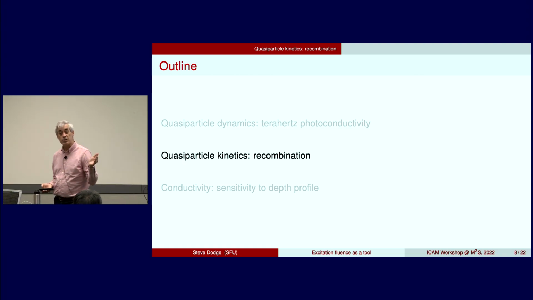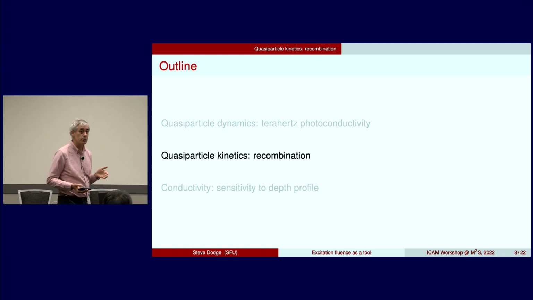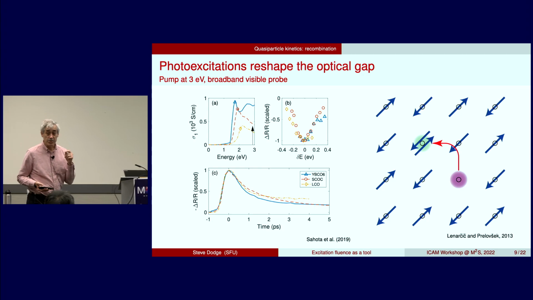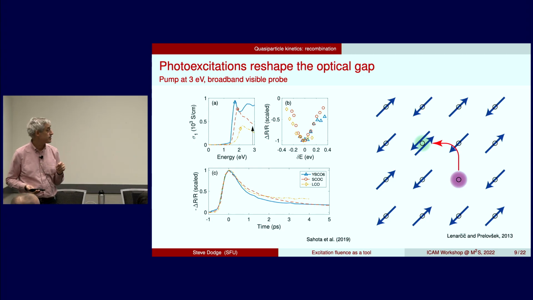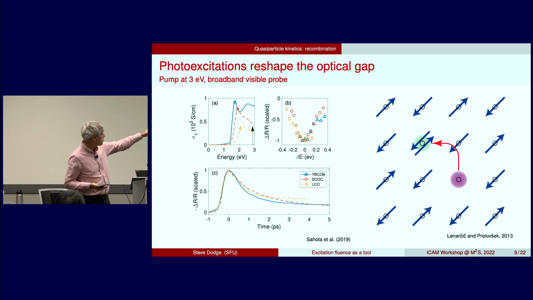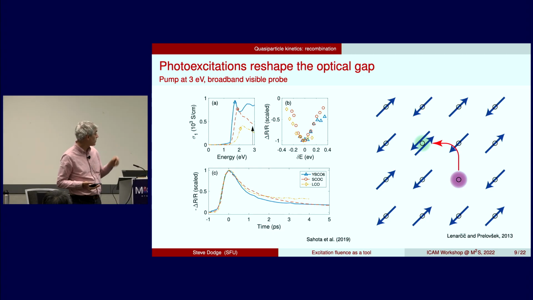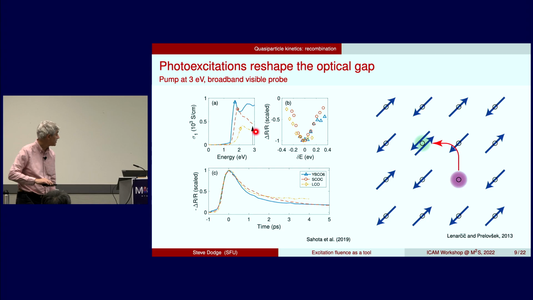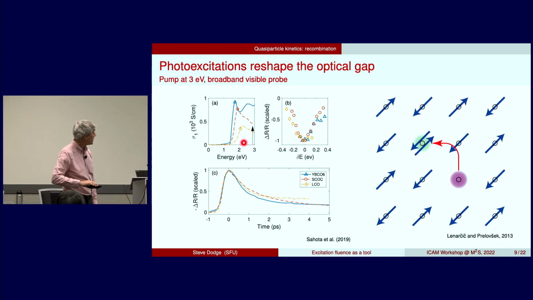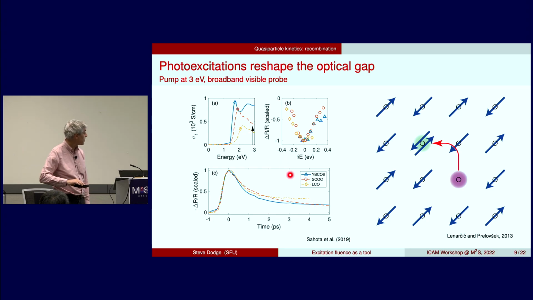So then we moved to studying, well, why does this happen? Why does this saturation occur? And for that, you want to understand the kinetics of the carriers. And there's an interesting story here, because here I'm showing you three different, basically this is pump probe, where we're pumping at the black arrow in the upper left-hand corner there. Let me see if I can show you with my fancy phone pointer. So we're pumping at basically double the Ti-Sapphire frequency. And then we have three different samples here, which are indicated by the legend down here.